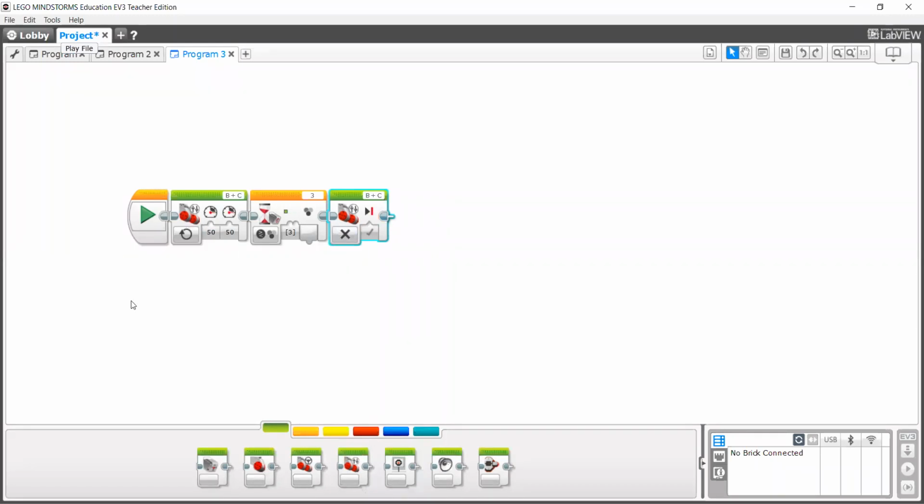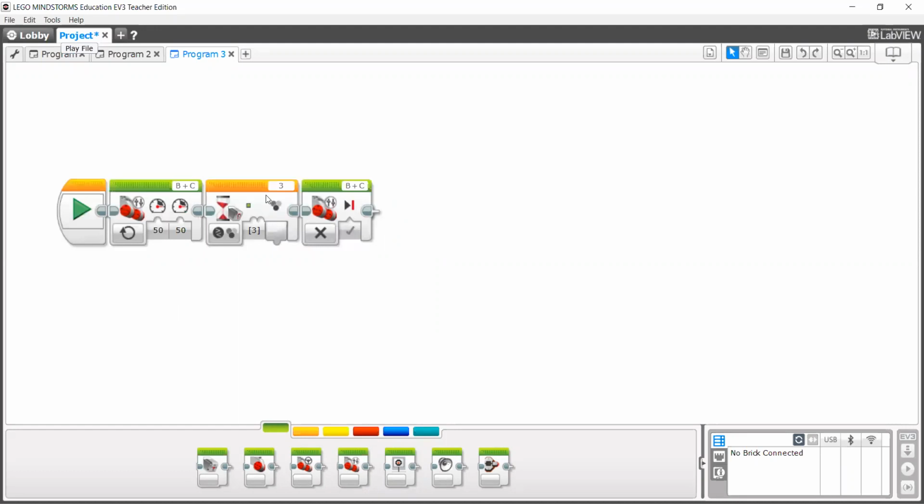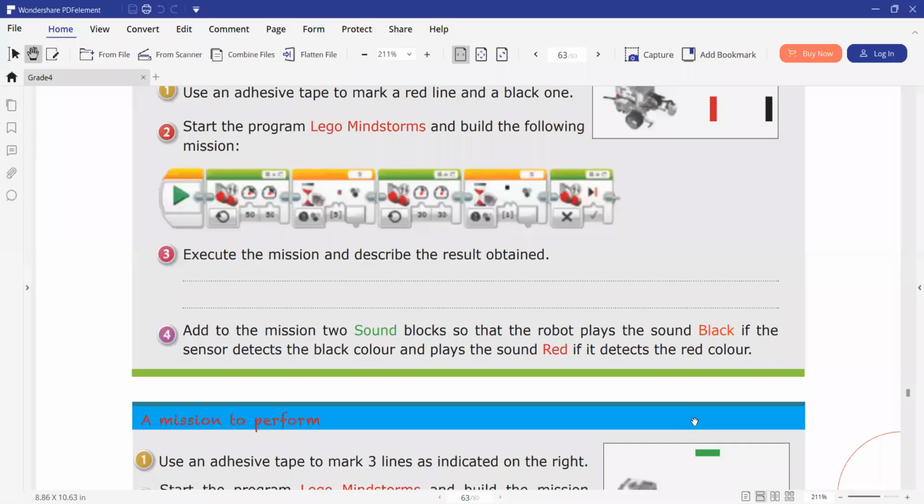So this mission will link the input and the output device of a robot, and the robot will move forward, okay, and will not stop until it detects the green color. Once detected, the robot will stop. So this is how we can control the robot by the color sensor.